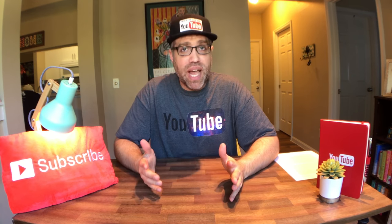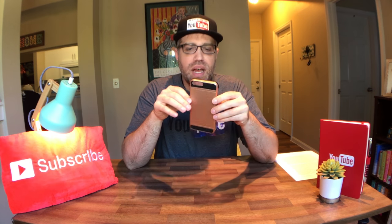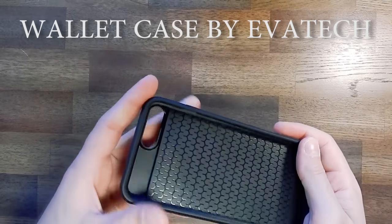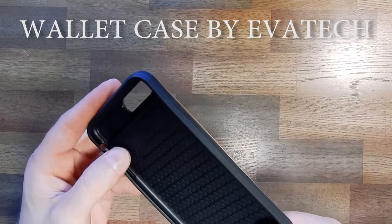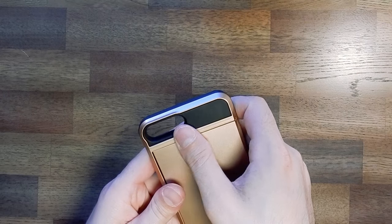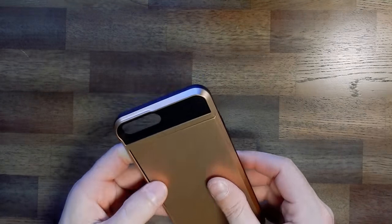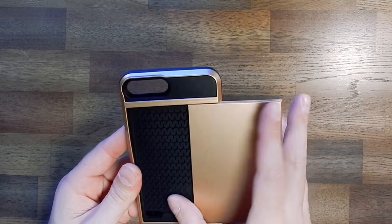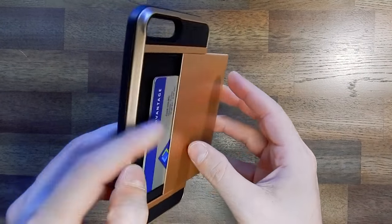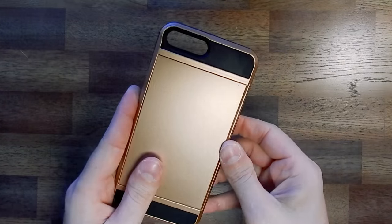The next case I got I thought was kind of cool. It's one of those secret compartment slider wallet cases where you can put stuff on the inside and keep it closed away from everybody's sight. I got this one in rose gold for all the ladies out there, but it does come in other colors as well. It's made from a plastic and rubber that's sort of flimsy, but it has a lot of rubber on the insides and the edges, so it can offer a good amount of shock absorption if dropped. The back is kind of slick, but the edges have a little more surface tension to them. There's the secret compartment in the back — it has rubber shock absorption padding there too. It can probably fit two credit cards — actually I think it can fit more. And it stays closed pretty well; it doesn't seem like it's gonna pop open.